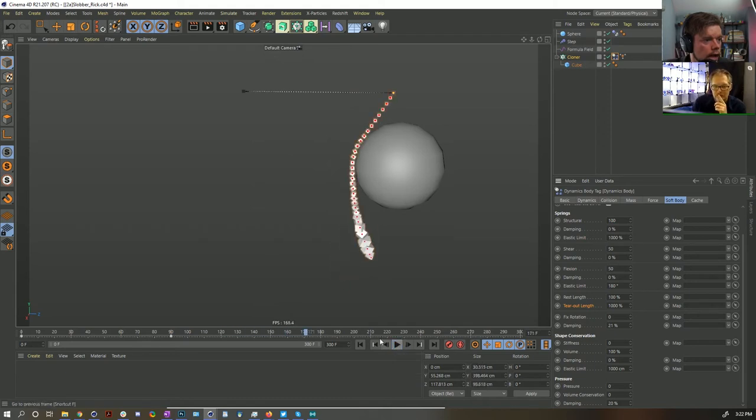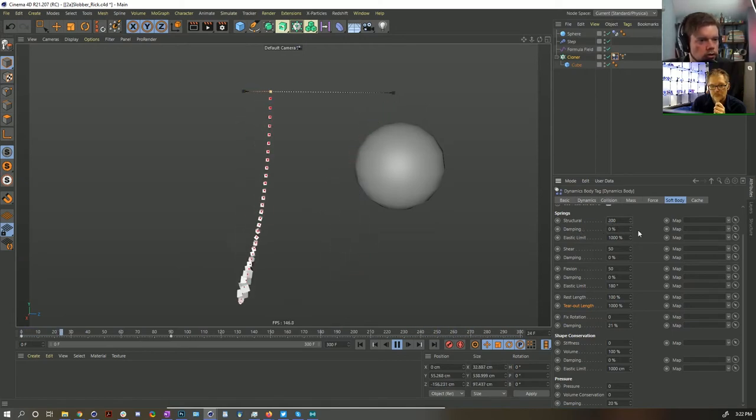So. Yeah. Now, having said all that, besides this little curve we're getting, which I'm still not quite sure what's causing, this drip and rubberiness is really great. These are all the default settings. I got rid of the damping from everything, but if we were to change the structural, then we could have them tighten up a lot more. The more structural, the less they're going to want to be stretchy. And with no damping, that means it's really rubbery.